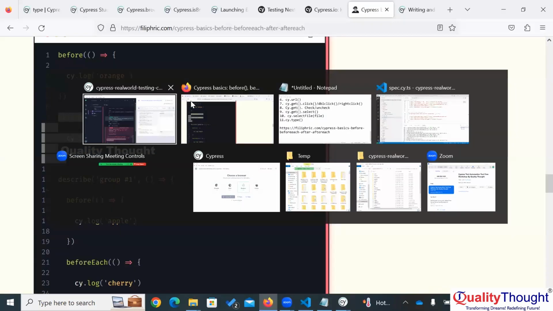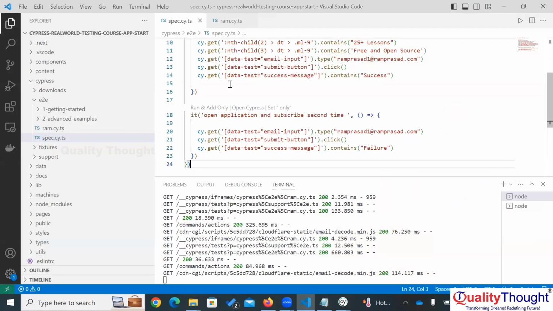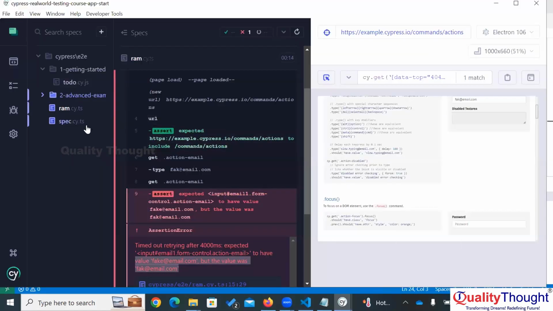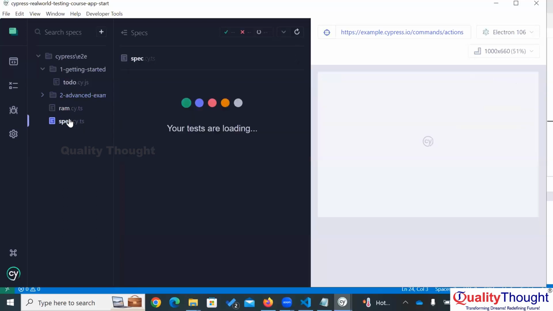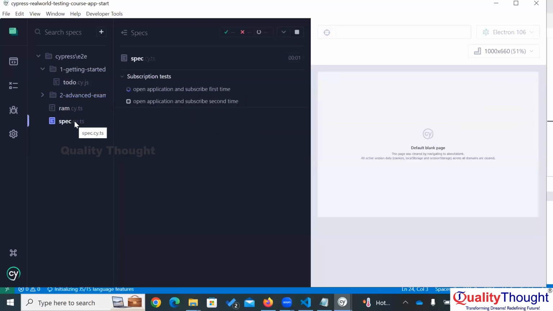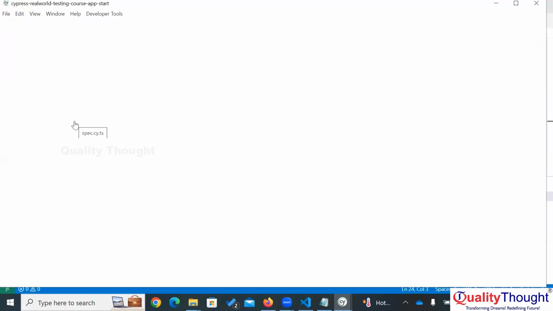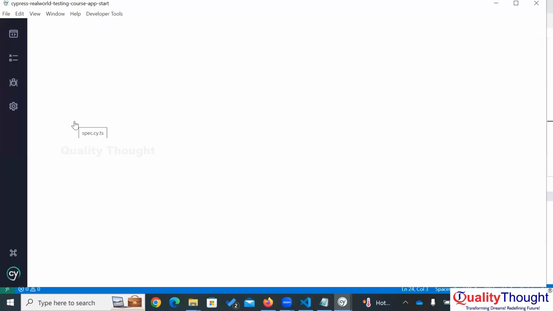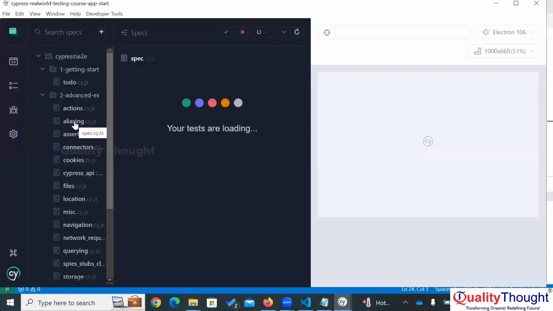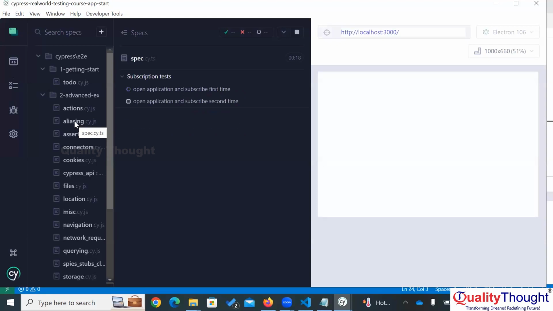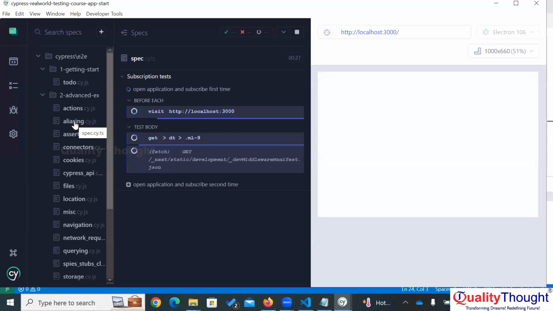Which spec did we update? Spec.cy. Just let me run. Oh, it is not running. This is the last one. We can close this with before each. In simple English, before each means what? For every script, it needs to run the same thing. If you know English, Cypress is easy. If you don't know English, the same complexity remains. So executing before each.